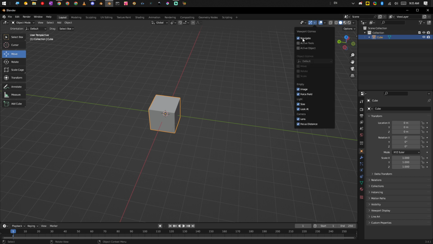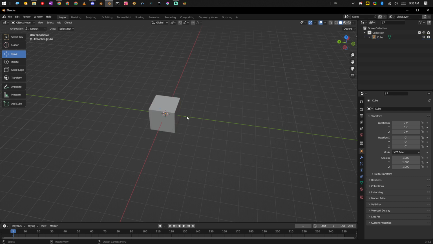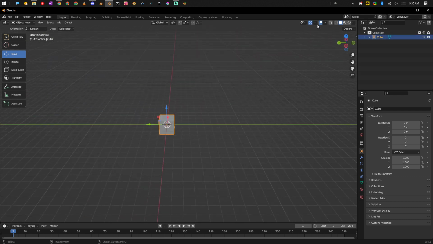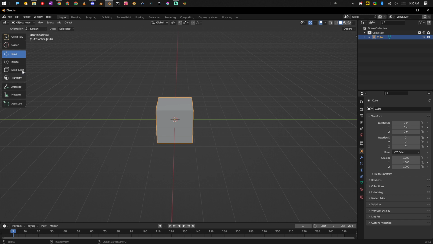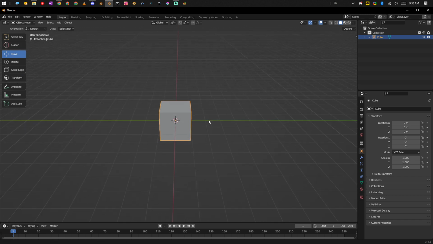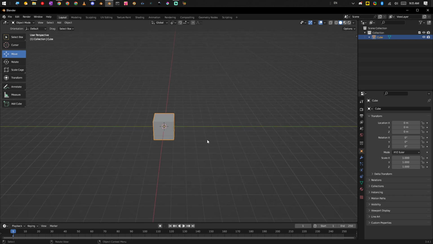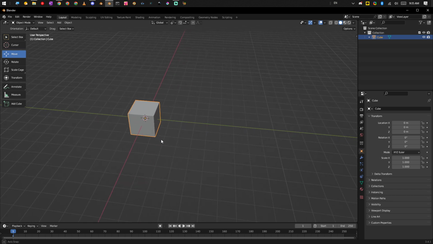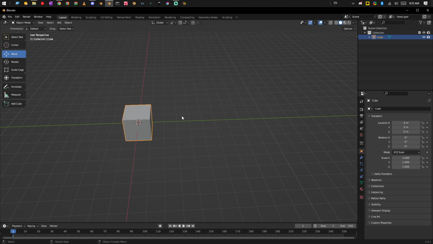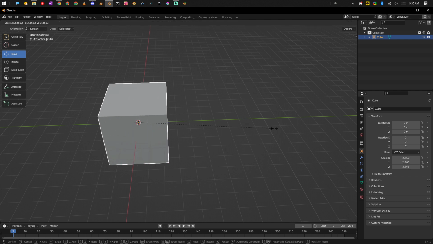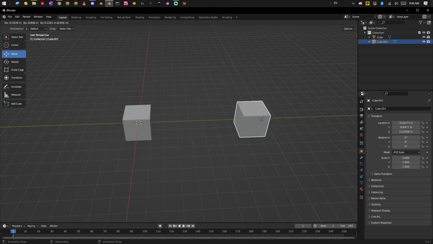So when we have these three on, you can see it's highlighting and activating each one of these tools. Now all it's going to do is just show us the tool that we have selected. There's no navigation and we can't see these tools here. So this is where things can get a little bit interesting. You're just going to be using shortcuts here. We've got G for move, R for rotate, and S for scale. So Shift D to duplicate a new box.